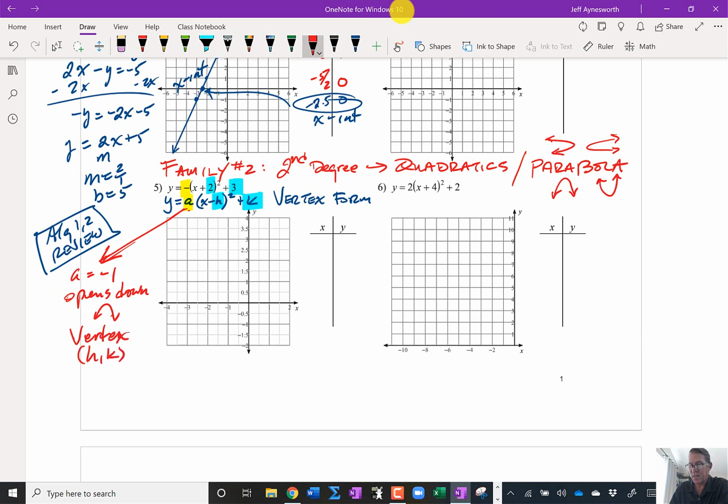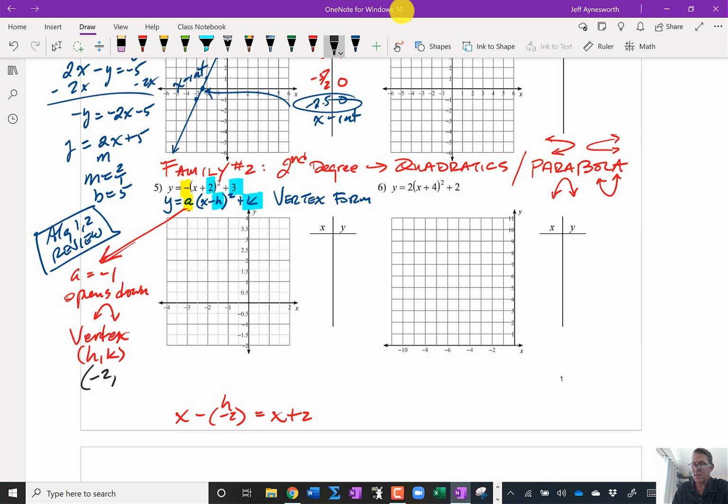What's not obvious is the h. Notice it says x plus 2 up top, and down below I said x minus h. H is the number such that if you subtract it from x, you get x plus 2. So in other words, x minus what number gives you x plus 2? We know that x minus a -2 is the same thing as x plus 2, so h must be negative. So in this parabola, the h value of your vertex is -2.